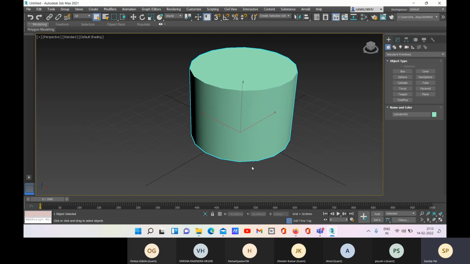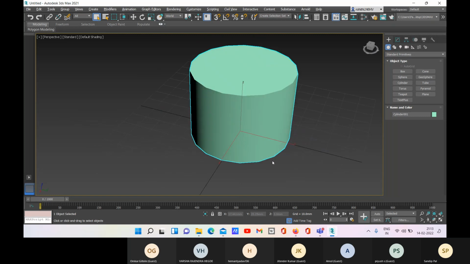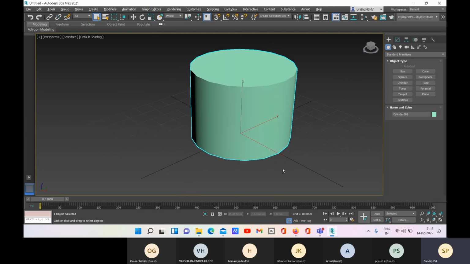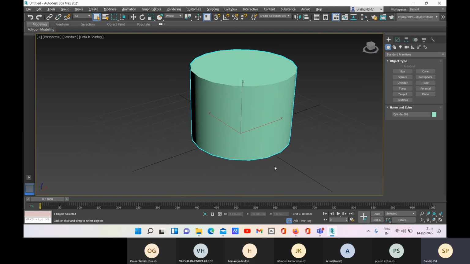And if you want to rotate your screen around this model, press Alt and your mouse middle button and move it. So currently here, the coordinate system is the world coordinate system. So as per the world coordinate system, the object coordinate system is also created. So here it is showing you the X positive, Y positive, and Z positive direction.